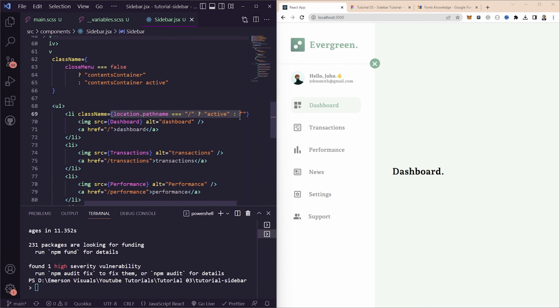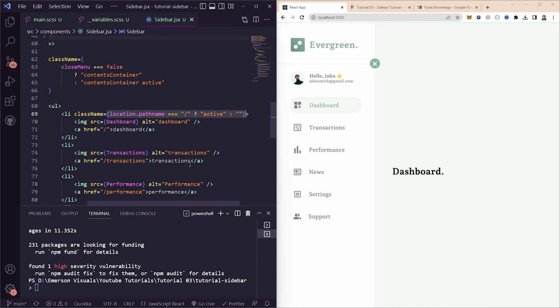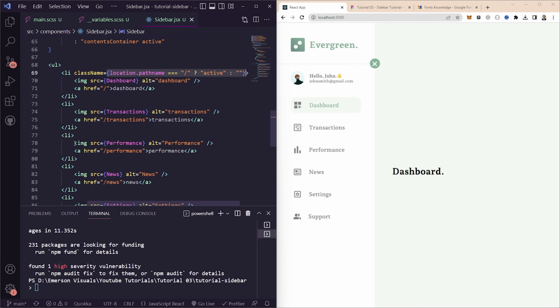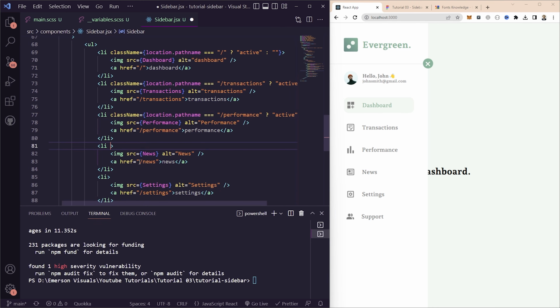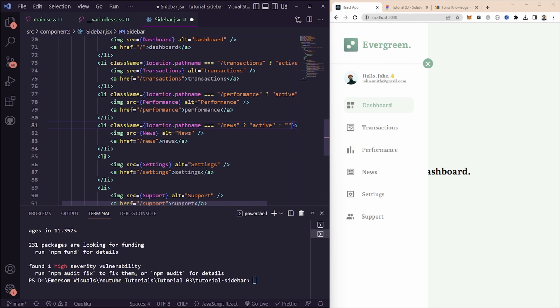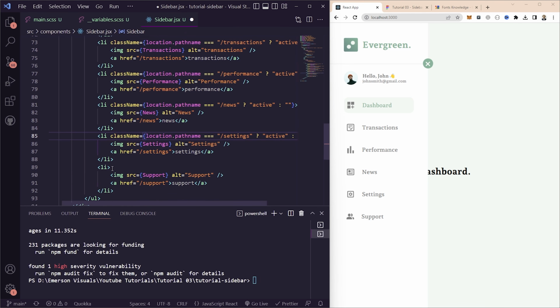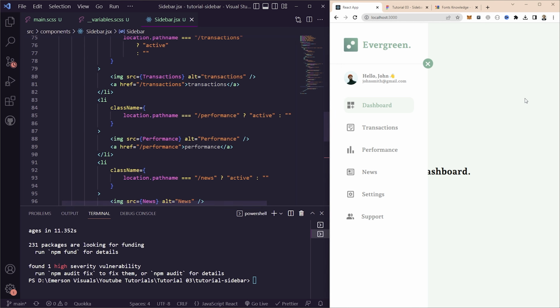So basically, we're going to copy this line of code and do it for the rest of the items that we have. I'll just save that. Perfect. So now let's see how it looks. It closes, it opens.